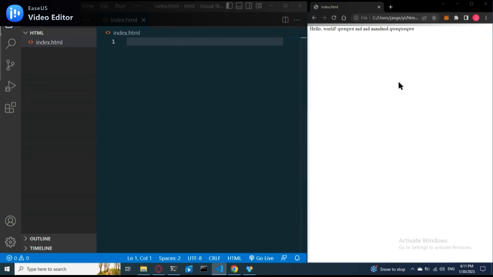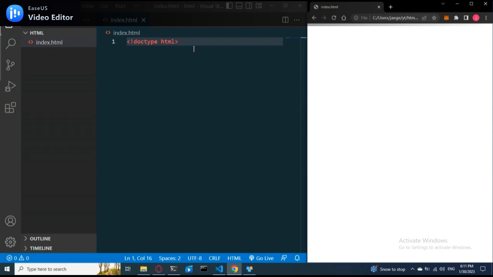Before I'll delete everything right now, refresh the page. And before we start, there's one thing that has to be done, and that's the declaration of the document type. All HTML documents must start with the document type or doc type declaration, and it's written like this. Doc type HTML. Save, reload, and nothing happens.